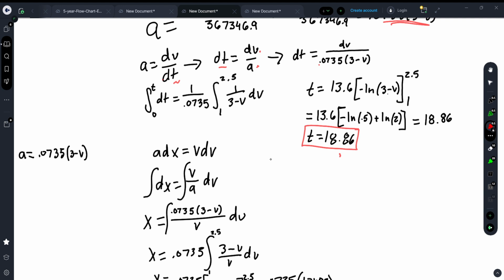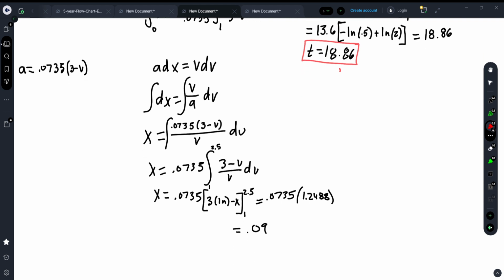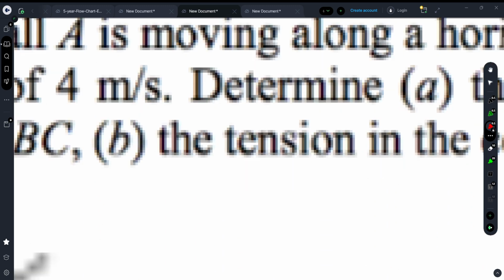Acceleration as a function of position, because we need to solve for our x. I went ahead and divided both sides by a, and then solved, because a is already a function of v. So then I went through and solved. And then again, I took that same thing out of the integrand just to make it less messy. And yeah, that was that one.